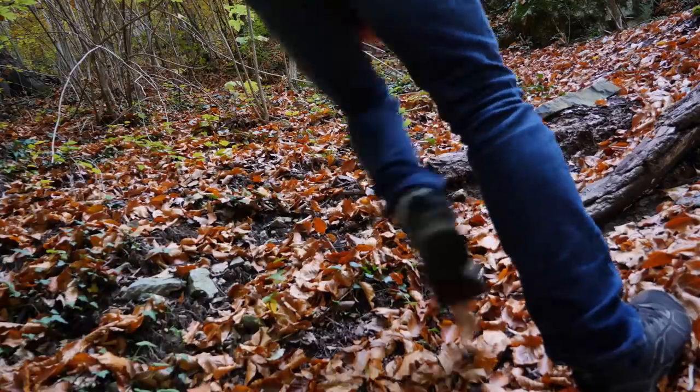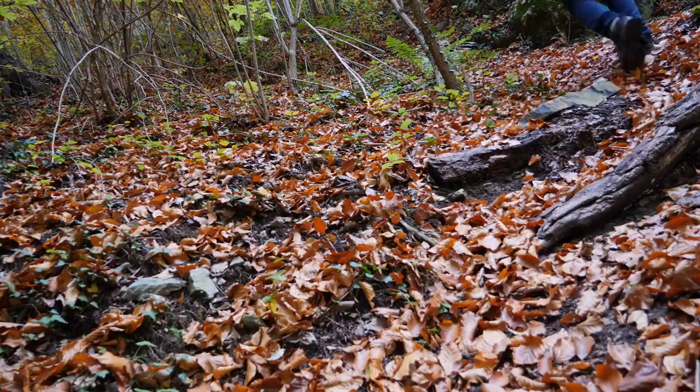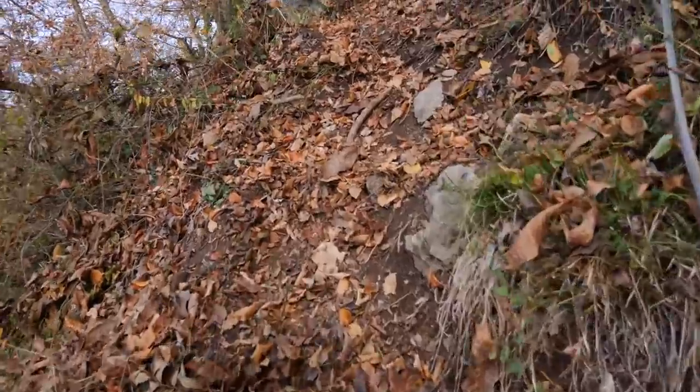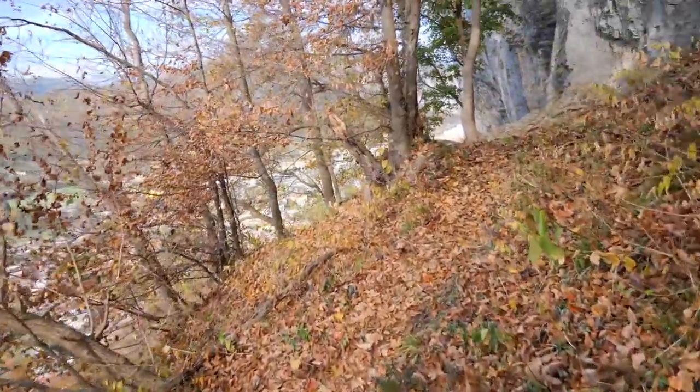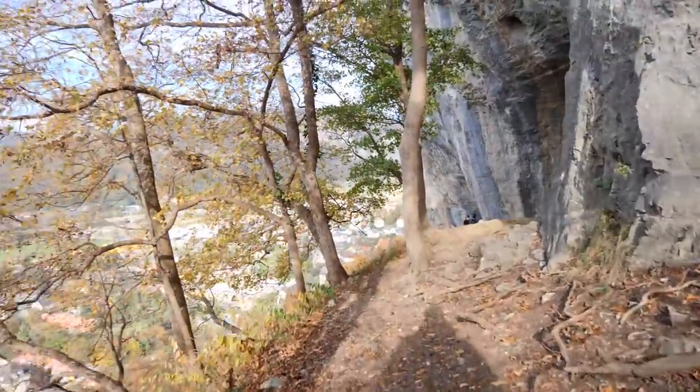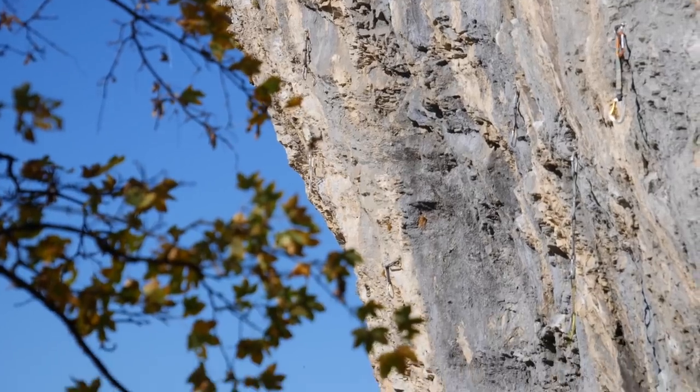Today we are at the Peggauer Wand, a pretty interesting limestone crag above this village called Peggau in the Grazer Bergland. And yet another awesome spot, I have to say. It basically consists of a huge cave and a couple of really bouldery, overhanging, short, sharp routes out of this one. And in between the caves, there's also this slightly overhanging technical face with a couple of other super awesome routes in there. So it's a lot of fun, I have to say.